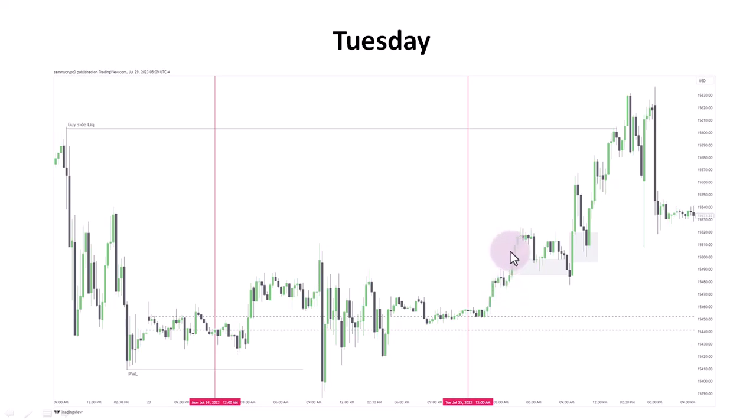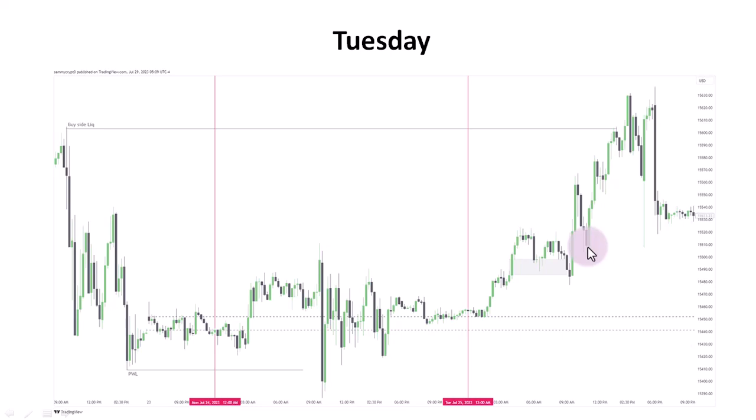Now we have this fair value gap, which is an intraday AMD setup that was created on London session. We also have another one that was created on New York session. For weeks now, I've been focusing mainly on trading only the New York session. If you want to do that, you can also do that. Although there are still many setups you can pick on London that will be very profitable. But due to my recent schedule, I've been focusing only on New York session. If you have the time, there's no harm in trading London session.